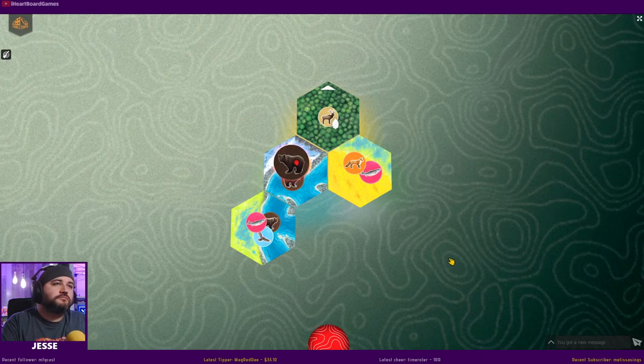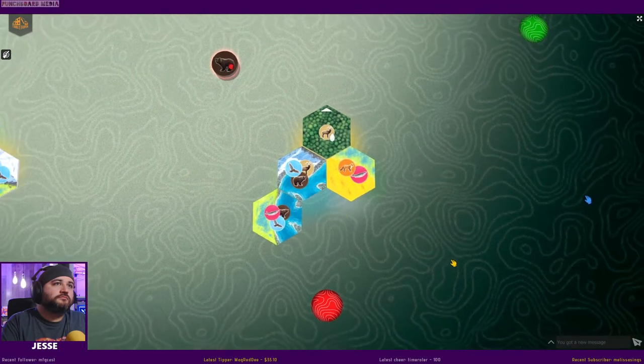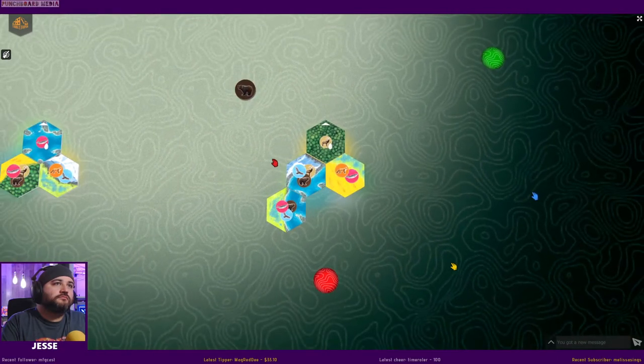And you have to make sure that you have room for the wildlife that you draft, because if you don't have room for it, it just goes back into the wild. It goes back into its natural habitat. So you won't be able to add that to your board.